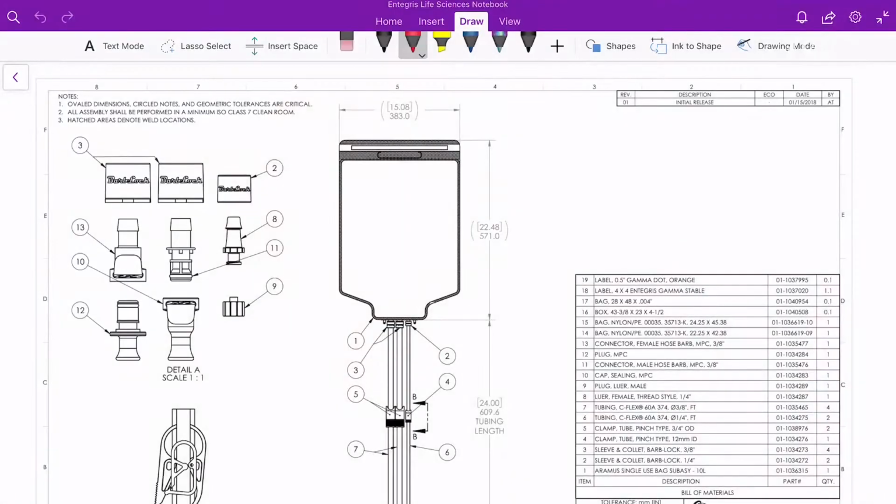A lot of the times what happens in our first meeting together is that we will take a standard drawing and just begin marking it up. This way, this drawing is closer to what your needs might be in the future. Maybe we'll change a length or switch out a component. We really have the freedom to do whatever we want during this meeting to get the best design for you.